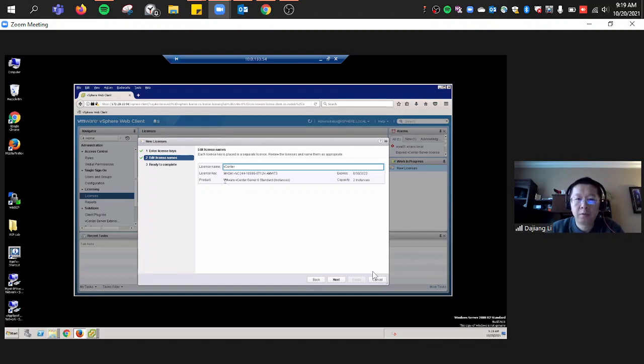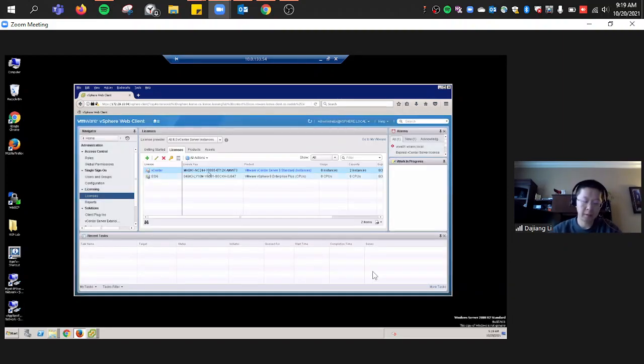And on the bottom, you also see this vCenter Server 6, and this key is a standard key. So if you remember, vCenter standard means the top key, and for ESXi standard means the cheapest or the lesser feature key. Okay, and here, instead of saying CPU, for vCenter we say instance. This one supports 2 instances, meaning with this one key, you can have 2 vCenters running together. Go finish.